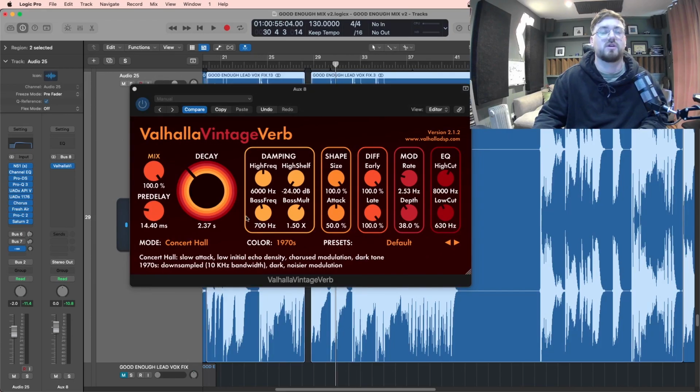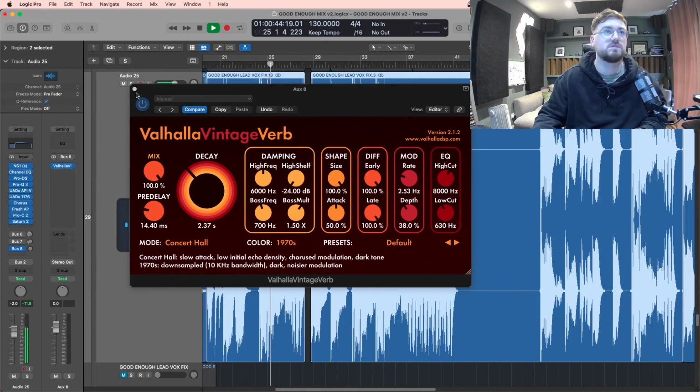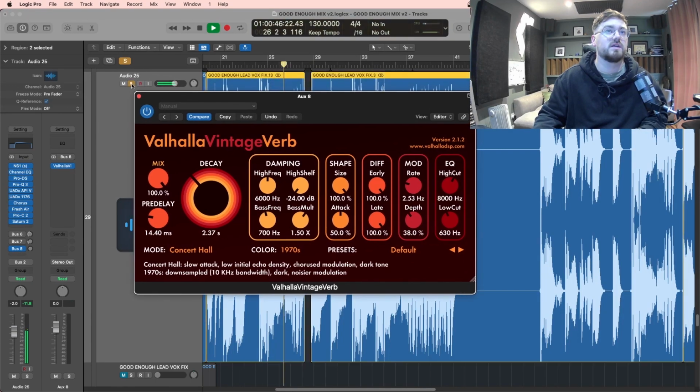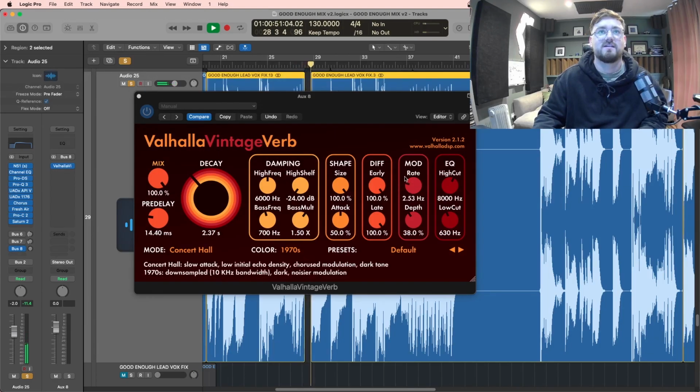So this is the vocal dry, with none of our bus-to-auxiliary reverb being sent to the stereo out. And I'll solo it so you can really hear it. Sorry, Jesse. And then if I start to bring this dial up, you'll start to hear the pure, full 100% reverb being mixed into the stereo out.